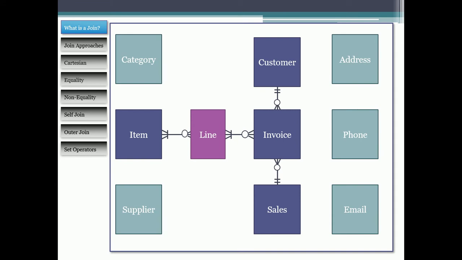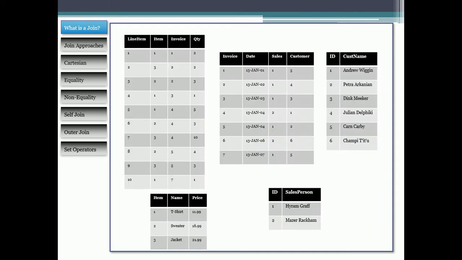So what we end up with is a database that contains many tables, and we have to have a way to relate that information. Users aren't accustomed to looking at data like this, right? Here we have a whole bunch of data from all these different tables. This is maybe an example of what that database might look like that I just showed you. Here we have items, invoices that contain those items, lines on that invoice, the customer table, and the salesperson. So we've got all this stuff, but how does it relate to each other?